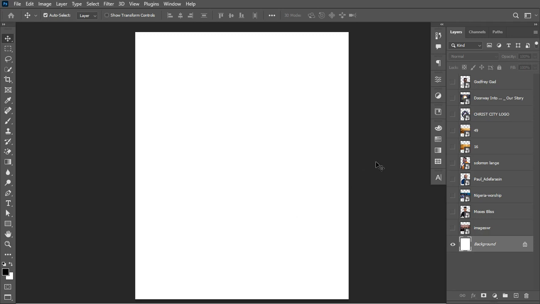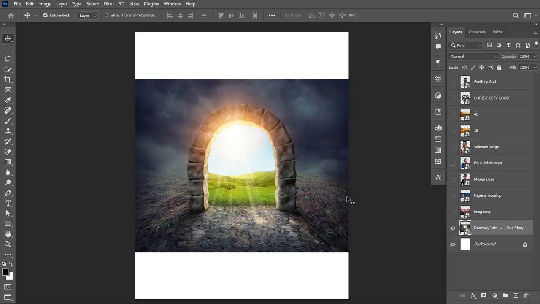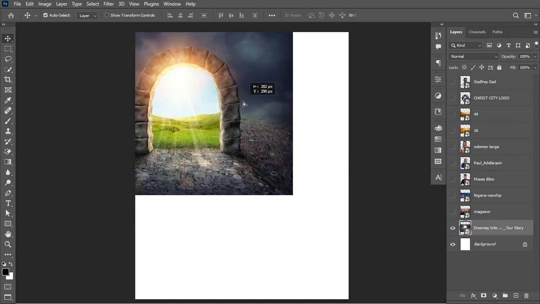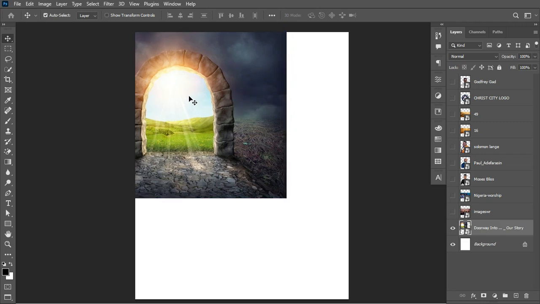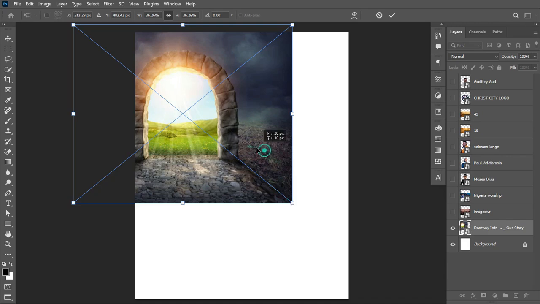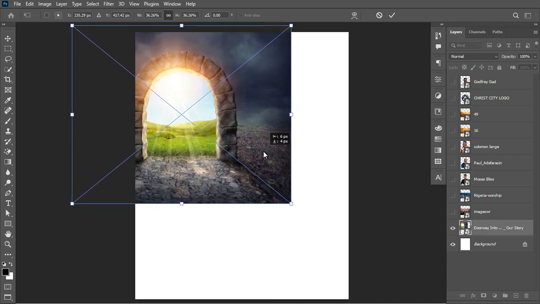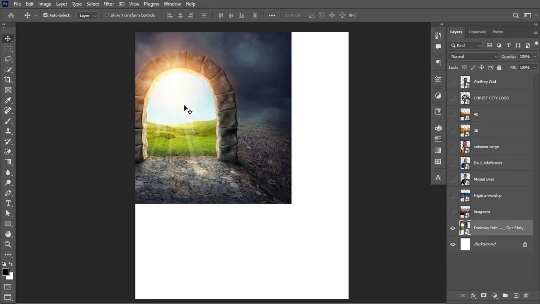Now, in order for me to create this background, I'll be making use of resources that will move in line with the theme of the event. The theme of this church flyer is called The Power of His Manifestation. So looking at the theme, I'll be making use of an image of this nature to depict the power, like a light source which gives the feel of energy, to depict the presence of power from the sky, to be precise.